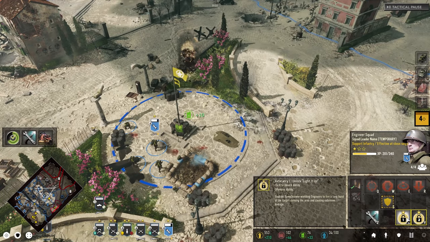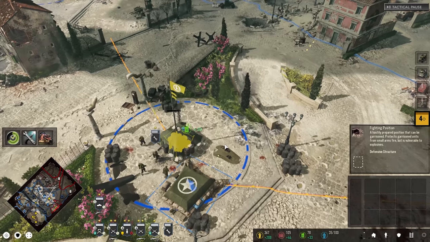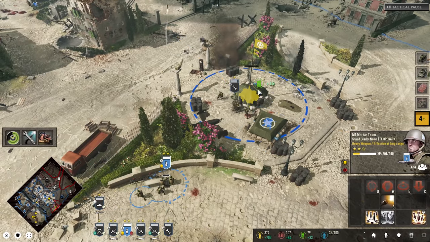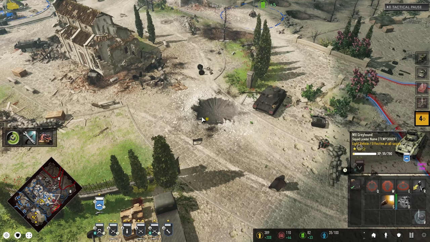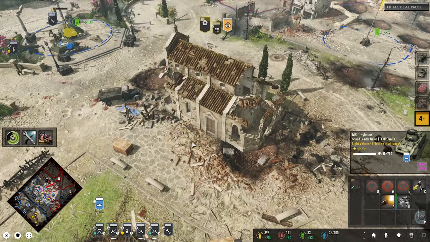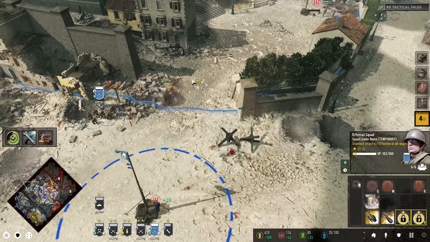Well, that's 200 manpower down the drain for you. Yeah, I'll try it again. Stay low. The 30 cal should be up now, actually. Oh damn! I got a Panzer IV on my side. I don't have anything to deal with that. I got some bazooka squads. That's all I got. Another Panzer IV in the town as well. Oh god, it's two.